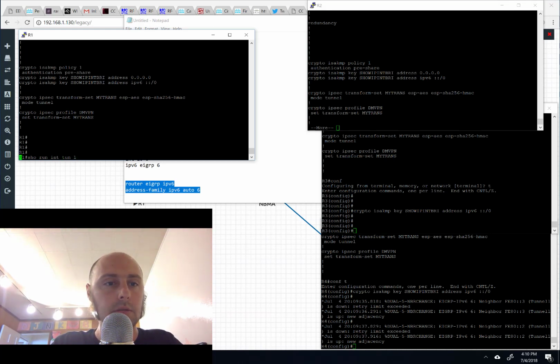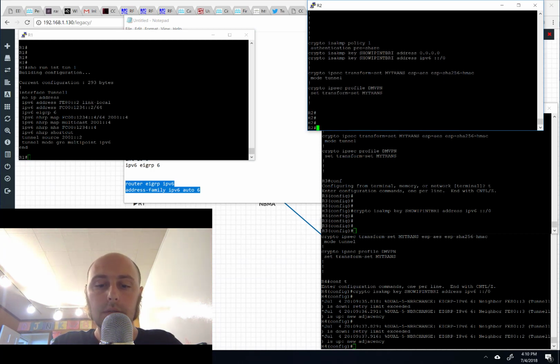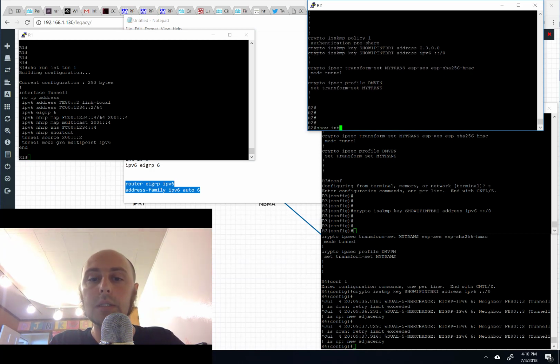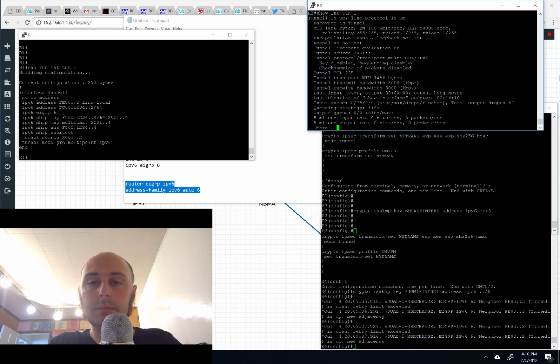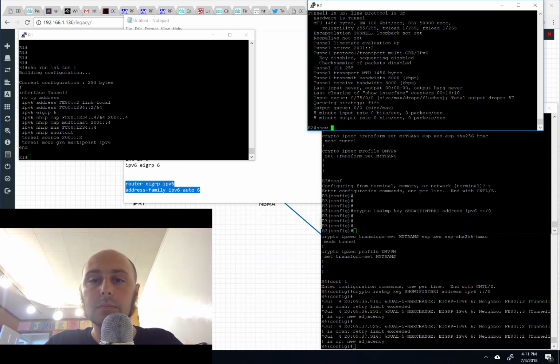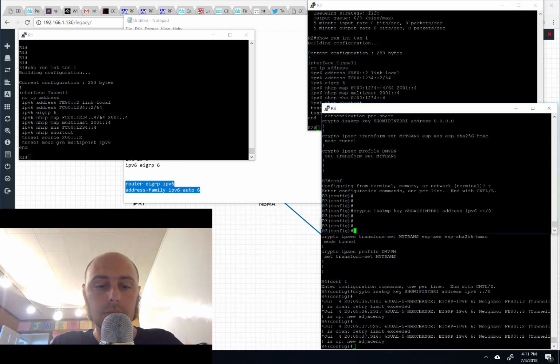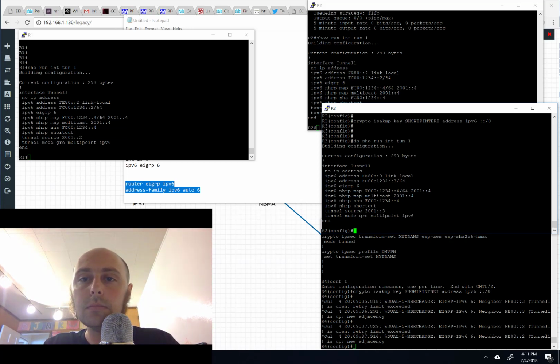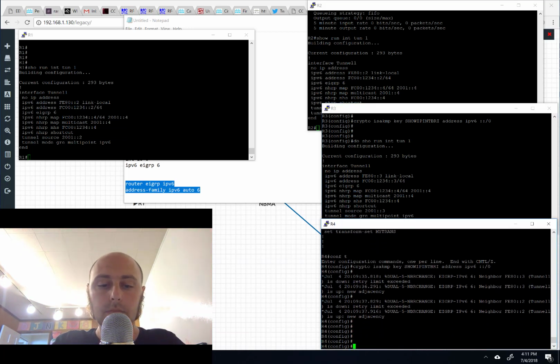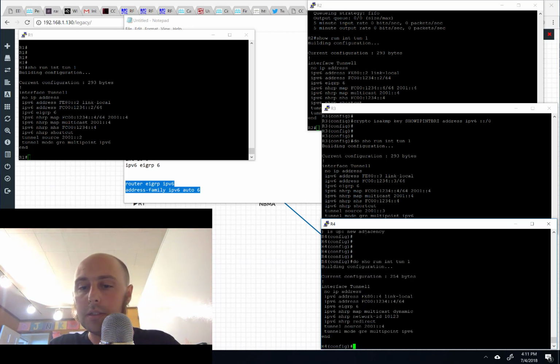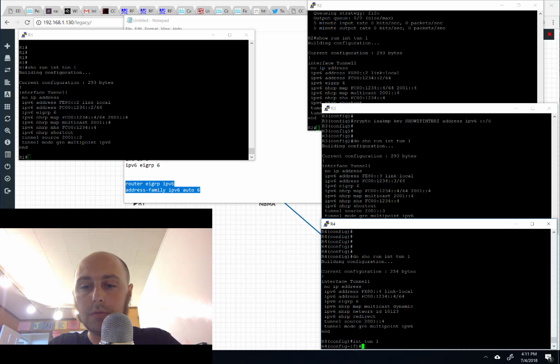And I want to take a look at the tunnel configuration, because I can't remember which router has the tunnel protection and which doesn't. Just taking a look at the config for that interface.